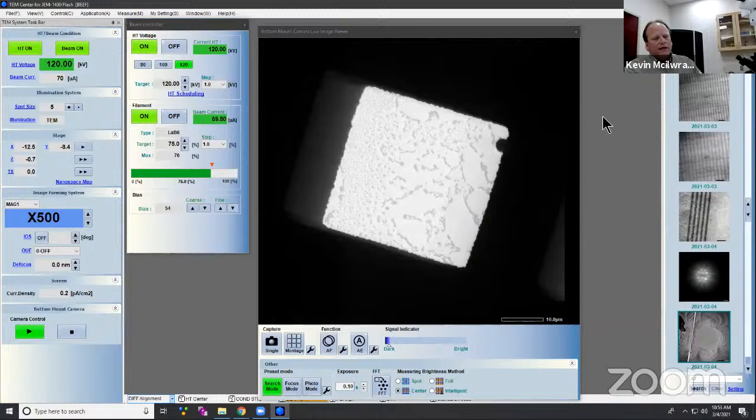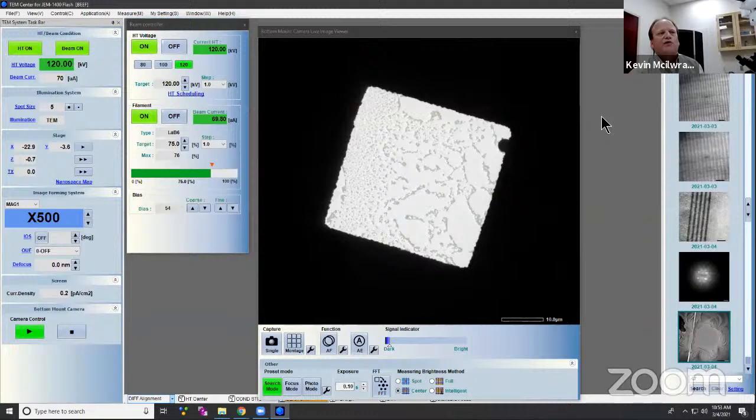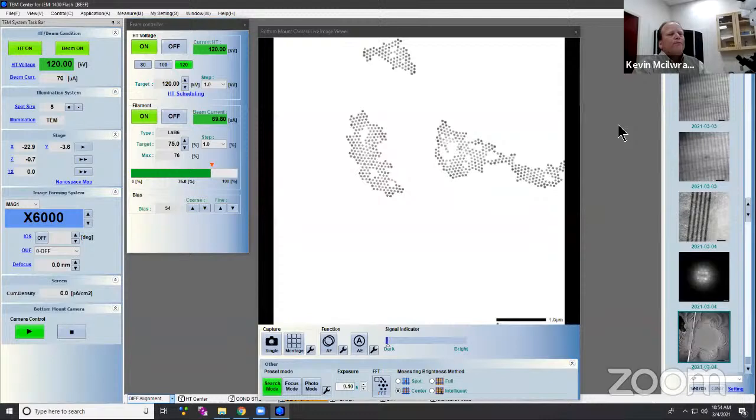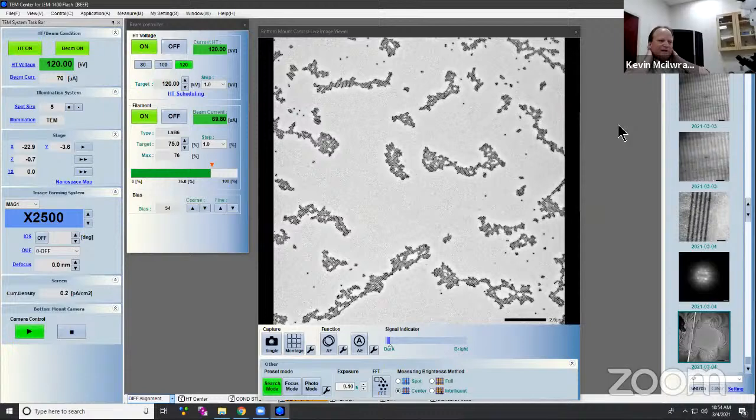now you see these squares here. This is, I think, a 300 or 400 mesh grid, whereas before we had much smaller grid lines, grid bars. So if I zoom in on this sample, it's got these quantum dots on here. And this is a sample that a company sent to me to give them feedback on how homogeneous these particles are. Are they all the same size? And they wanted to use this as a magnification calibration, similar to what the last sample you looked at did. So these are 50 nanometer gold particles.